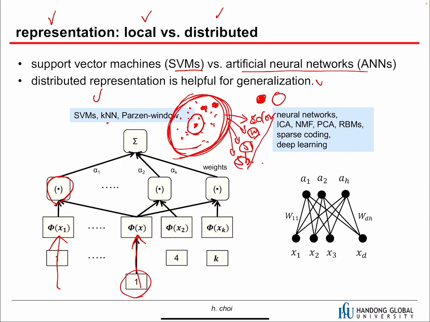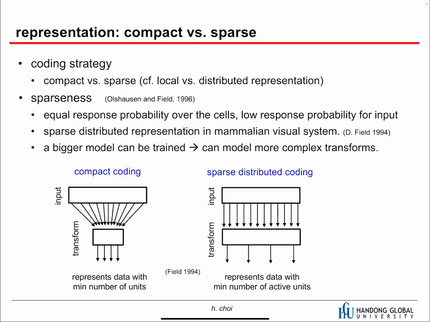So think about this. When we have a completely new, weird, strange fruit, the local representation has some problem describing it, because it is completely different from the existing ones. But with a distributed representation, we can describe this new sample based on these features, because even though it is completely different, it still has some color information and weight information and size and shape and so on. So we can describe it. These are the features, kind of. So now we have a distributed representation.